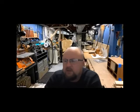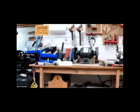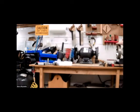Hey Steve, this is Ray. Your CBN wheels, what grit are you using? And do either one of those have the radius edge, or are they both squared edge? They're both squared edge. One of them is 220 and the other one is older. I'm not sure what it is. I think it started out life as 180, but it's starting to get somewhat worn.